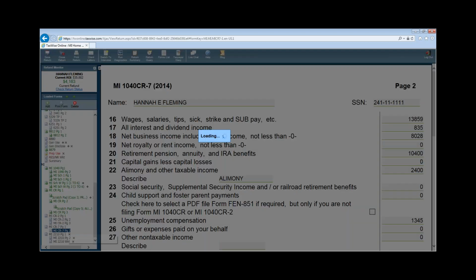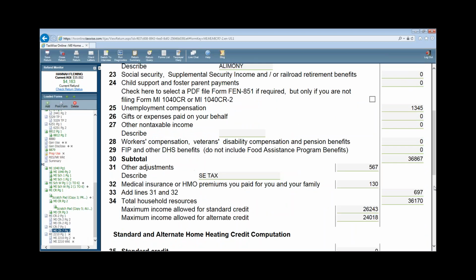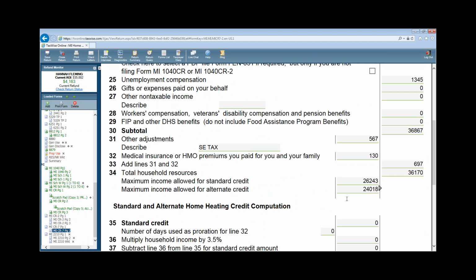And again, like I said, if you go to page 2, it can break everything down by income amount, and based on how many dependents are in the home, that's where these numbers come from. The program automatically calculates it, so it's not anything that you need to worry about, but that's where they come from. So lastly, before we finish up the return, we just want to go through some city information.